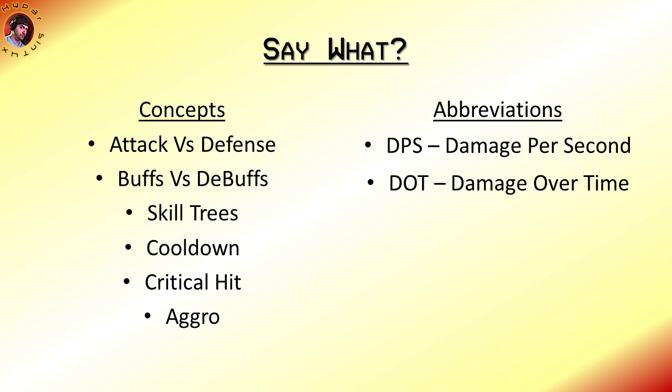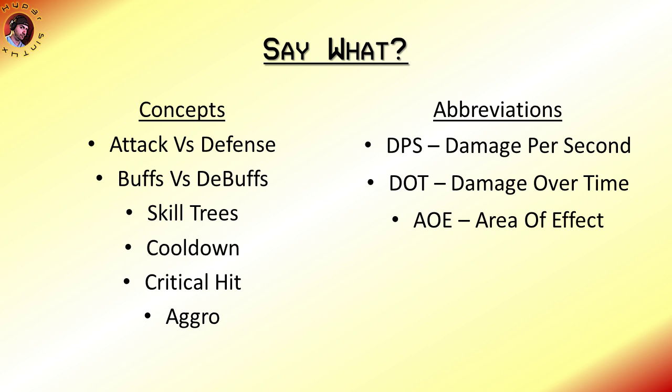DOT stands for damage over time. This type of damage takes effect if you are poisoned or your character is on fire and they are taking a small amount of damage, but that damage is continuous. So for example, if you get hit with a poison dart, you won't be taking all that much damage from both the dart or from the poison initially, but the poison will continue to damage you for however long the poison is still in your system. Same thing with fire damage.